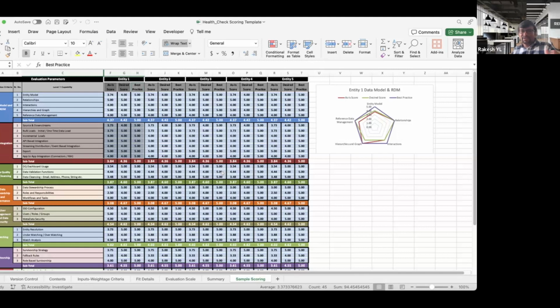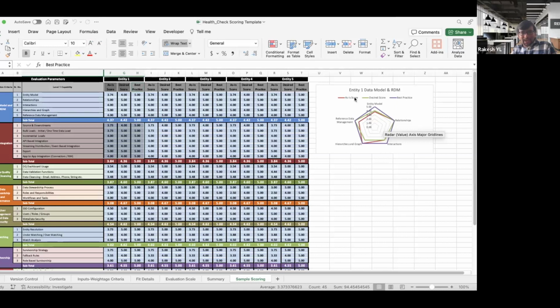And you don't have to be at best practice every time. I mean, you can be at a desired score. Best practice is the target, the end goal. But again, you don't have to reach the end goal. We'll also specify what is the desired score that you could get to within the next 3 or 6 months. So that is what we specify in this scoring chart. We say where you stand today, what is the best practice, and what is your desired state.